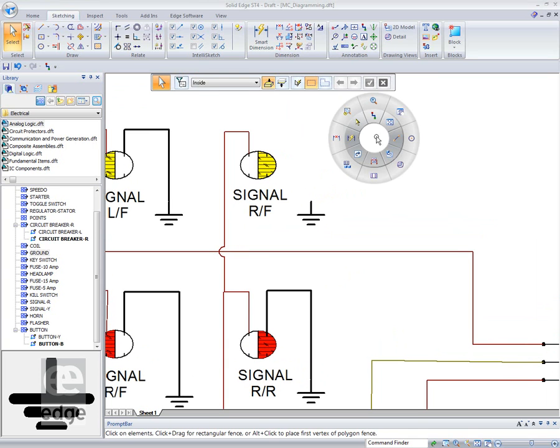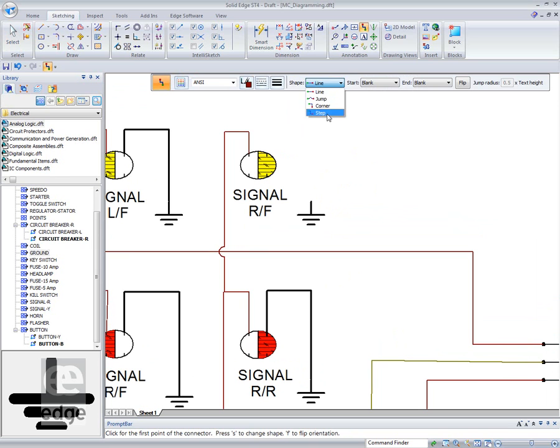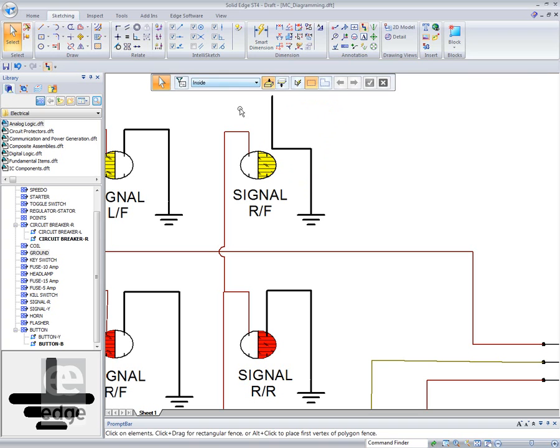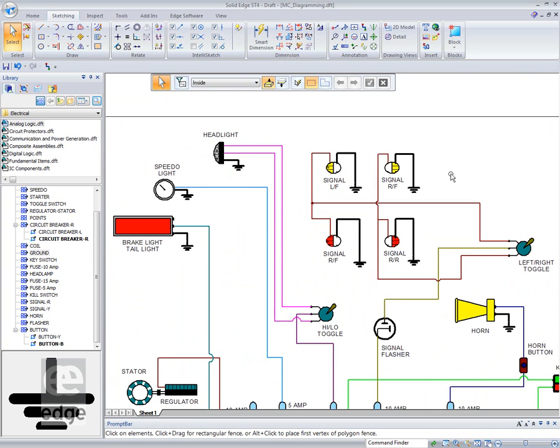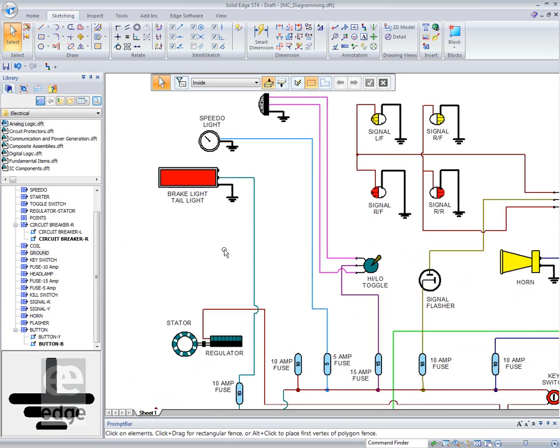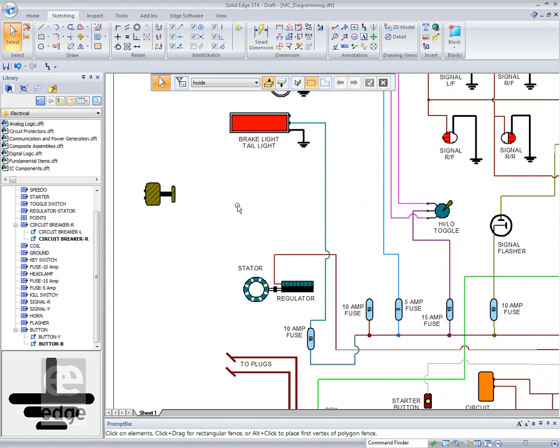Now, okay, let's use the tool again. And this time I'm going to use a step. But I want my color to be black, and I want the thickness to be 1.4 like the others. So I'm coming up like that, and I want to go across there. So if I do a flip, we'll see the flip action, and I don't really need to do a flip action. What I'm going to do is just place it about there, and then use my select tool to position a little bit differently. So what I want to do is just pull that down onto there and connect it to the end of there, and we can line those up so they're correct. So on the fly I've drawn up a line, connected it, and created my line type and color, which we can report on subsequent callouts, which I'll show you shortly.